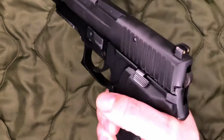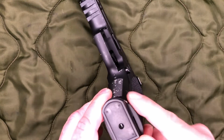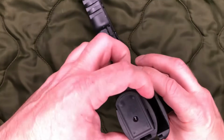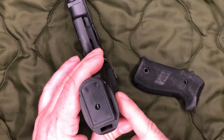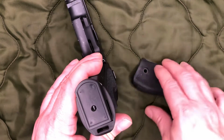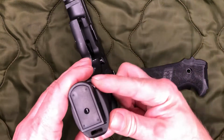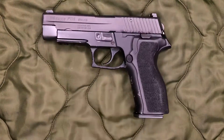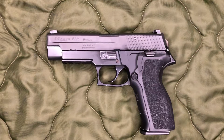However, I have to say, when you're holding it, it does feel quite a bit thinner than the stock grips. And I think that's because this grip tapers down a little quicker than your stock grips. So the high point is pretty much the same thickness as your stock grips, but the overall plane here is thinner because it comes down quite a bit sooner. That made sense to me, but obviously I can't even talk, so I hope that conveyed to you guys.